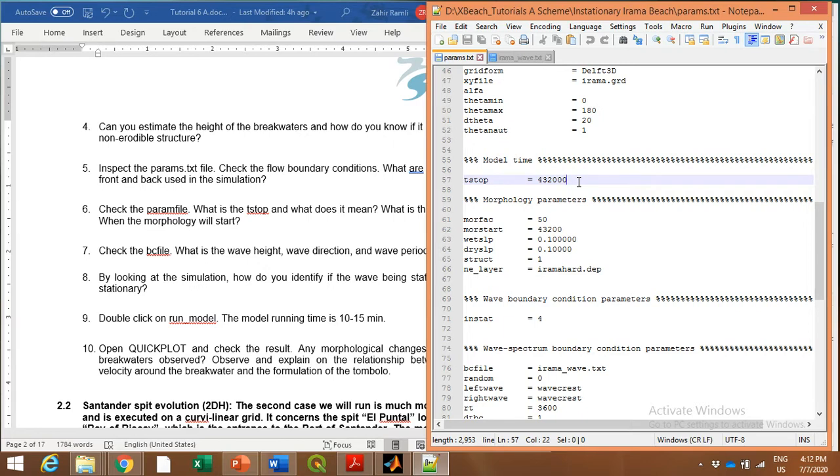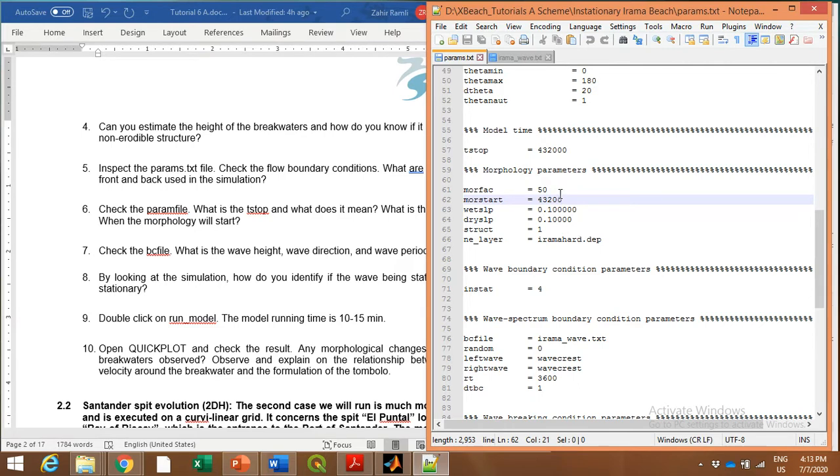So 432,000, you can divide by 60 seconds, 60 minutes, and 24 hours. You get approximately 5 days of hydrodynamic time, and the morphology starts around half a day, I think 12 hours here, using a morphological factor of 50.